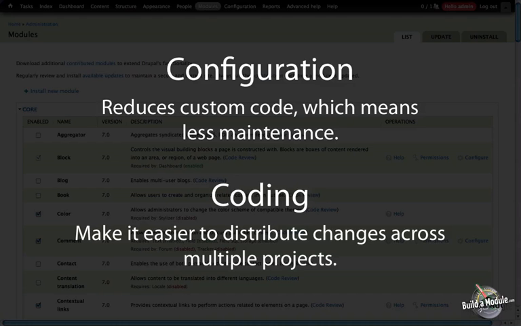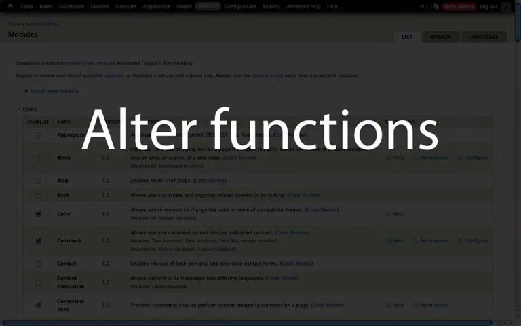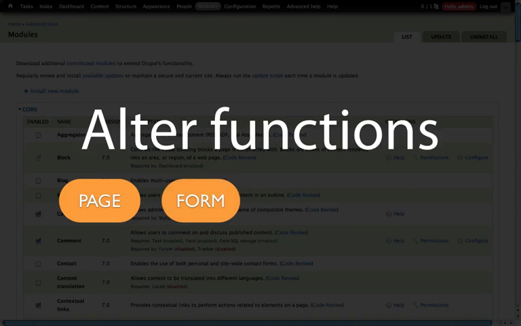But if we want to encapsulate our code inside of a module that we can use easily across multiple sites and also to maybe contribute back to Drupal.org, then making the changes in the module directly, making these modifications to the output, can be a very big advantage. And these include alter functions, which allow us to plug into a page, for example, before it's rendered to reorganize blocks or add additional content to it. Or we can alter the output of a form, for example, through the form API.